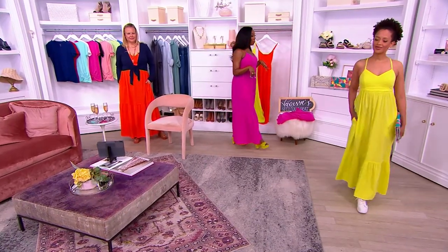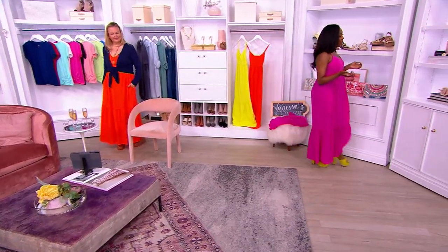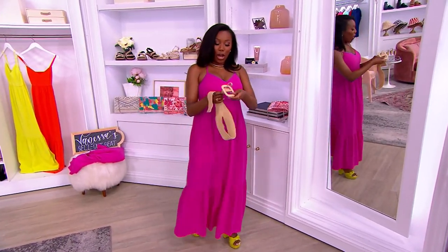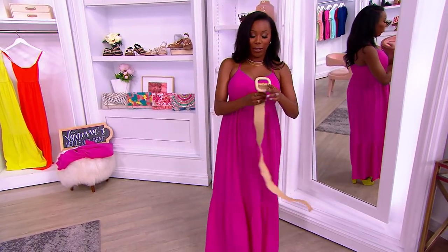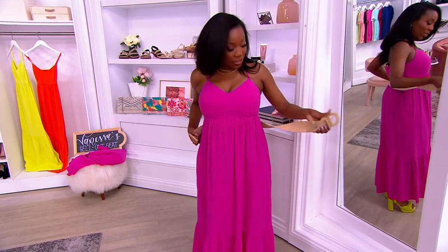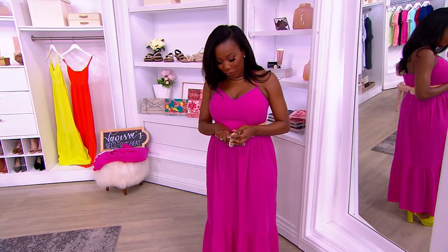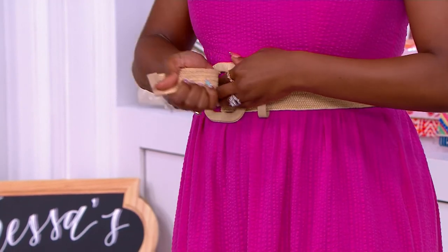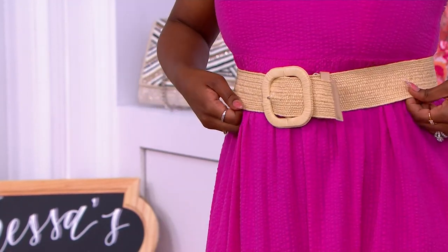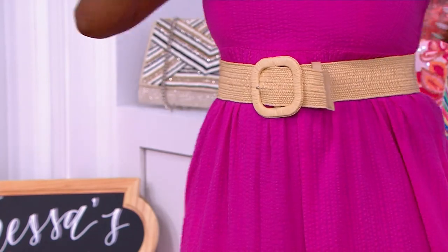Okay, now, even though my dress is sold out, I'm going to transform my look. Do you all mind if I transform my look a little bit? First, I'm going to transform my look with this belt from Girl With Curves. What I love about it is that it's the rattan material, but it's stretch, so you don't have to worry about it being too tight. You don't have to worry about belt loops because you just pick a place and fasten it. And look at how it transformed the look of my dress just like that.